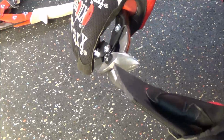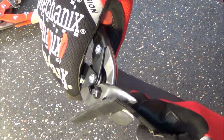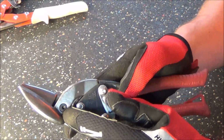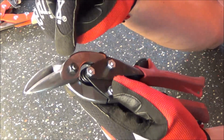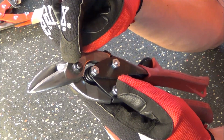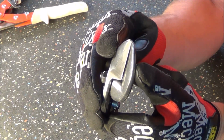And if you watch these, they will not separate, and they're actually going to cut right through the baler belt. And that's simply because that center pivot bolt goes through the top part of the blade, and then it is threaded into the rear blade, and then there's also that lock nut on there. So there's physically no way for these blades to actually separate.